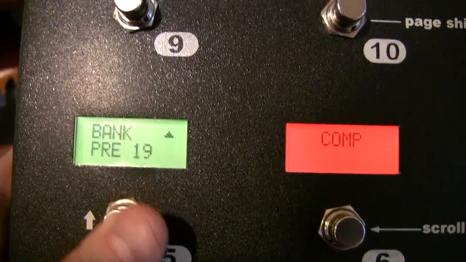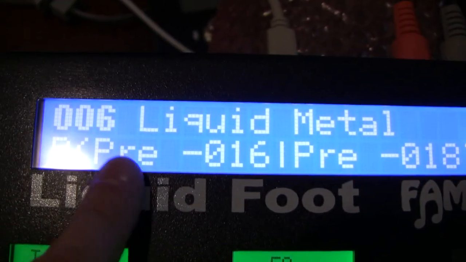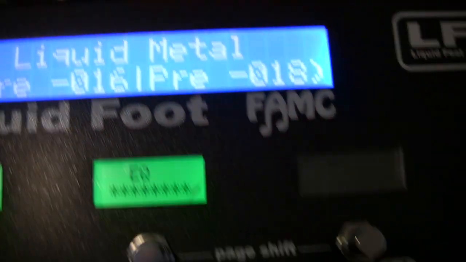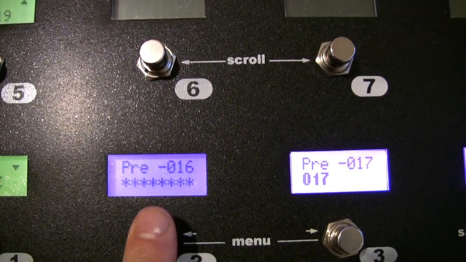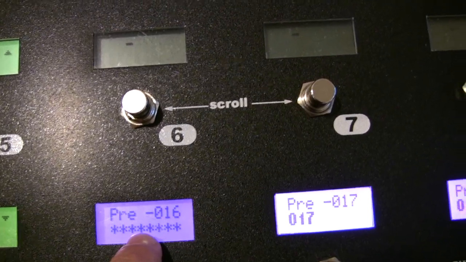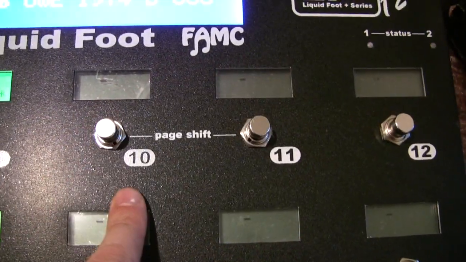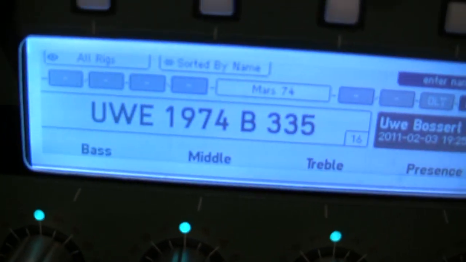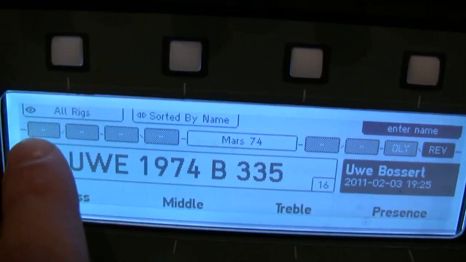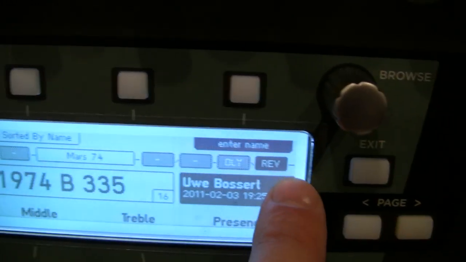So now I'm going to scroll up, and you'll see that it just says preset 16 through preset 18, which will be down here, 16 through 18. And so I did not program the Liquid Foot through the auto program to go this high. I think we stopped at 10 for the demo. So when I select preset 16, it goes live. You'll notice that the entire screen changed, and it still gave us the name, UWE here. And so if we look at the Kemper, it went to the preset, which it grabbed the name. Notice there are no effects, so all the stomps are off.